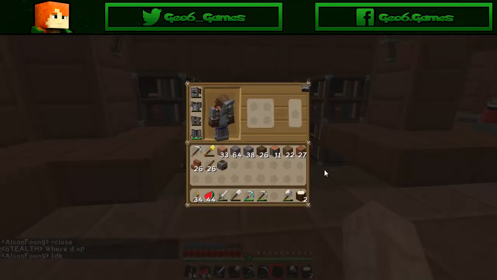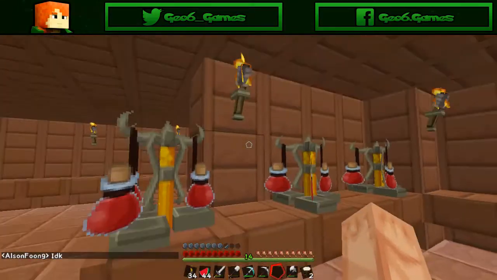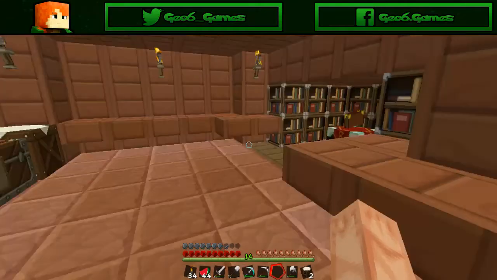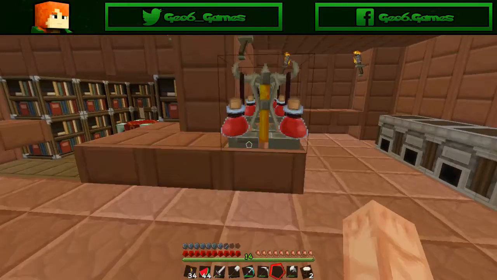Since the last part, I have pushed the enchantment table all the way back as far as it can go. Sorry, mouse. Okay, and now it's in the place where it should be, and I moved the shelving into it more.